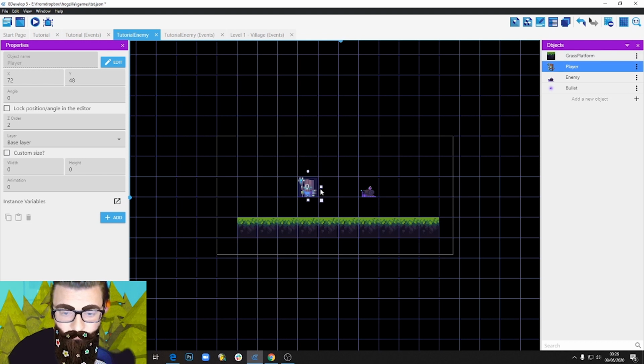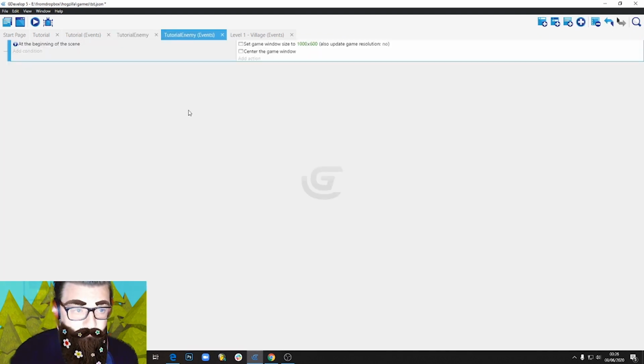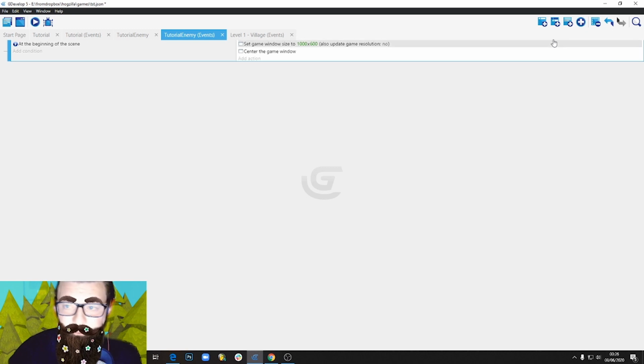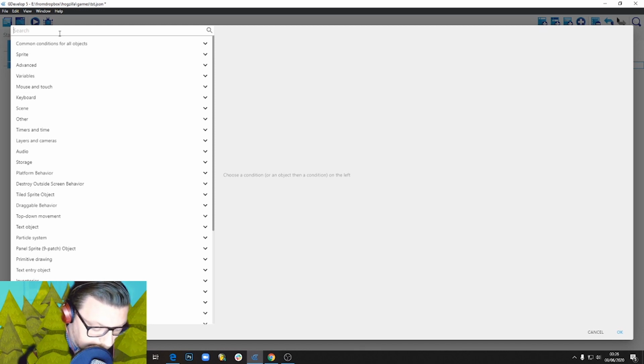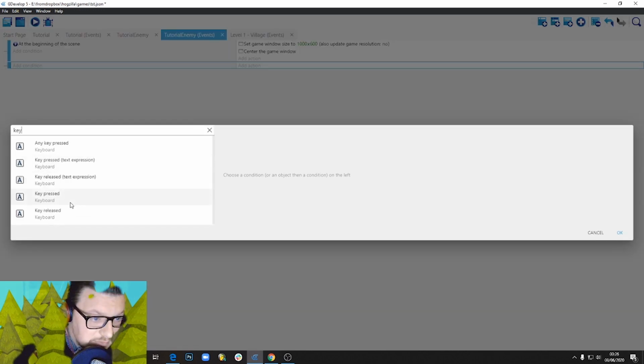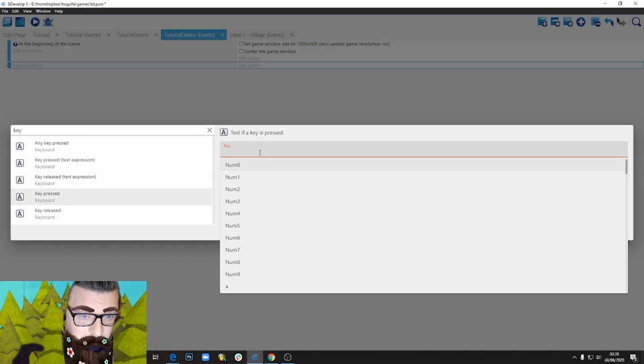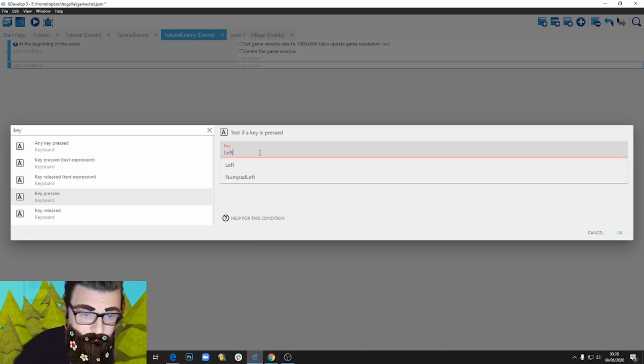Now I will just make our character flip depending on the direction we take. It will just look a little bit better. So I'll add another empty event, and now key pressed left.